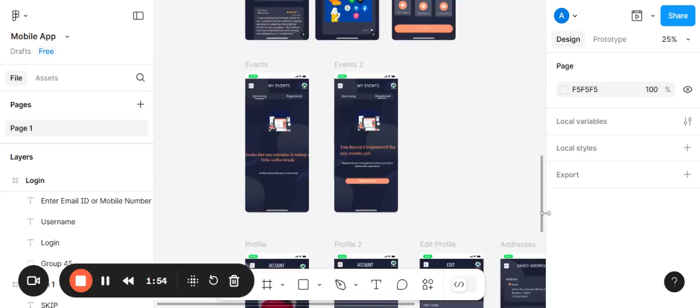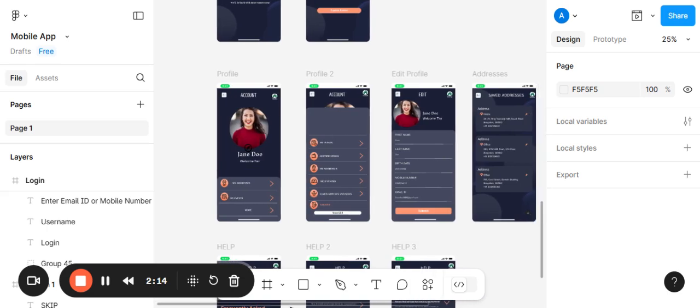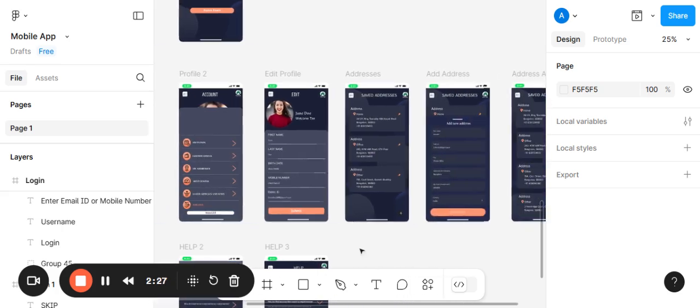For example, if something is on the calendar, such as any GTS meeting or anything which is scheduled, it will come to this page. After that, we have the profile page where the user's name and everything will be given. You can edit. You can search for the events, the certificates, the addresses saved, the helplines, and all of that. So this is the user details which can be edited.